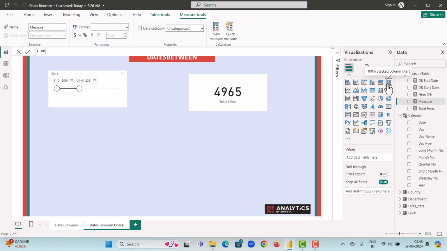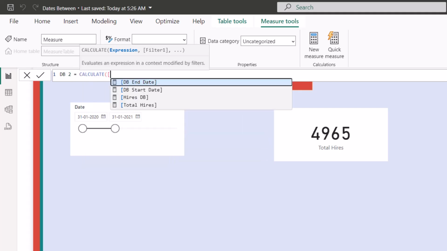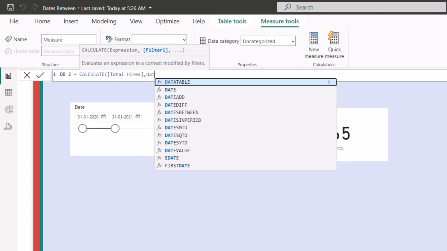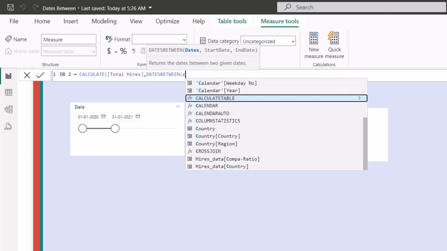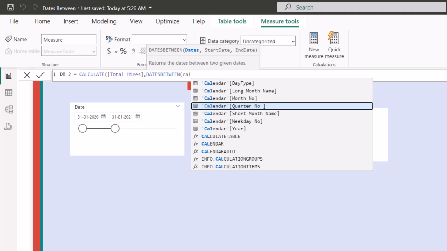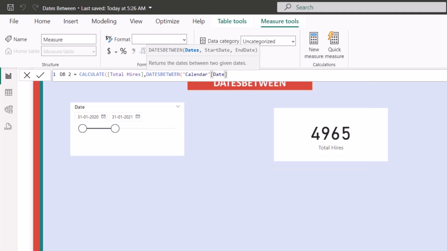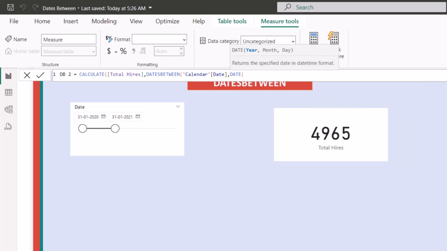Let's write dates between 2. We would write calculate total hires and use the dates between. We use calendar date, and let's again look at this example. We have to give a start date. So we use the date function.